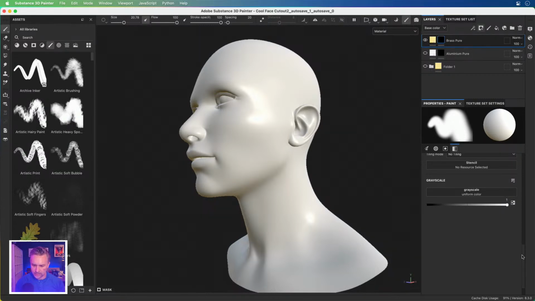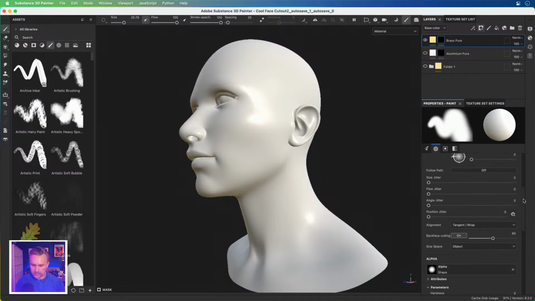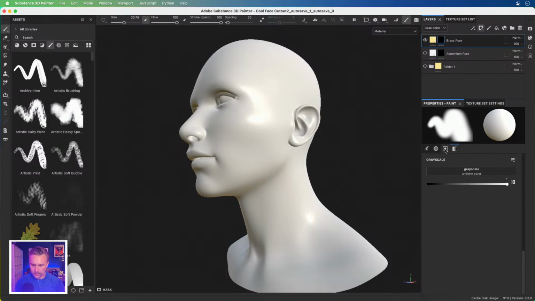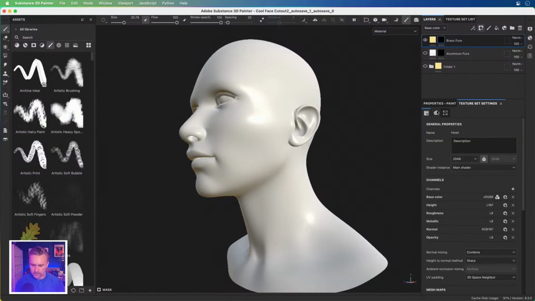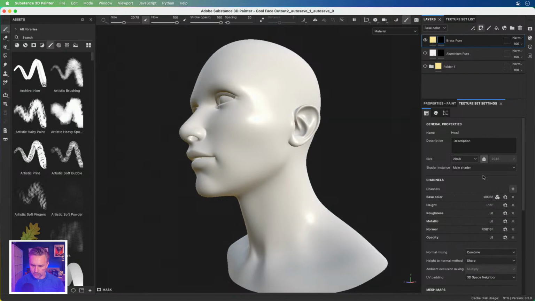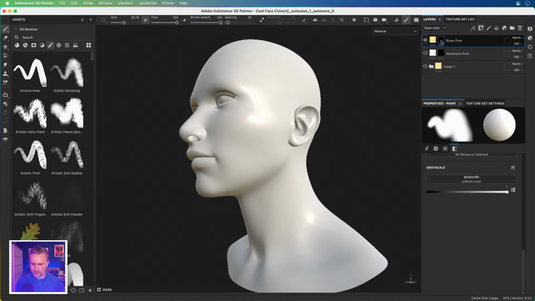Let me just make sure opacity is there. Okay, it's part of that texture set.